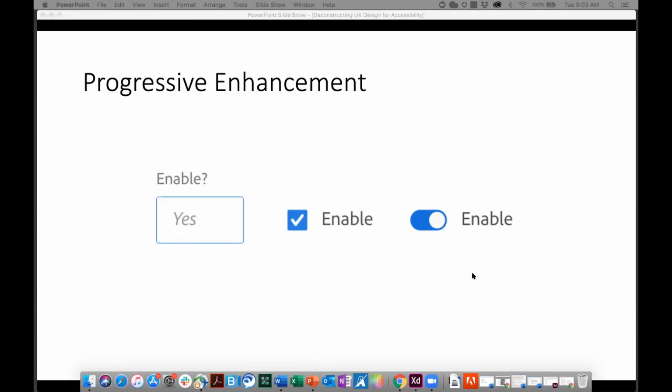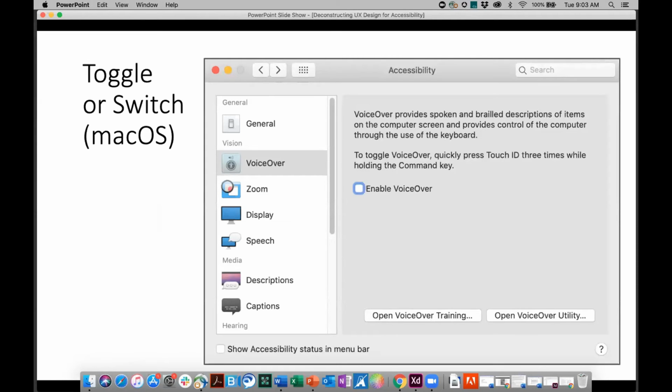Let's look at an example. In the Mac operating system, the choice to enable or disable features that ask a yes or no type of question are managed through the use of a checkbox. In this image, we see a screen grab of the VoiceOver preferences. Enabling VoiceOver is toggled by checking and unchecking a checkbox.